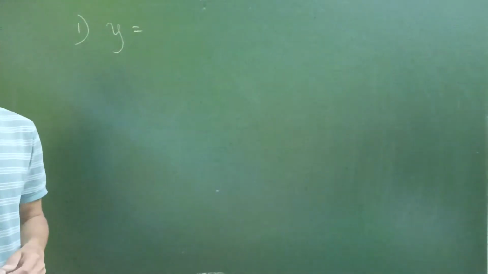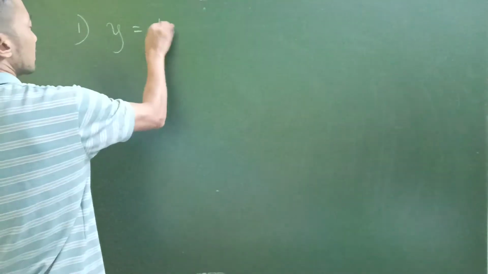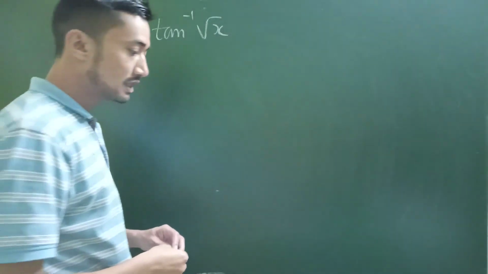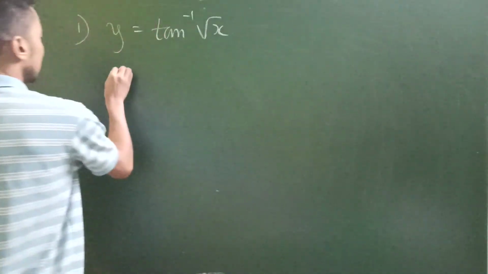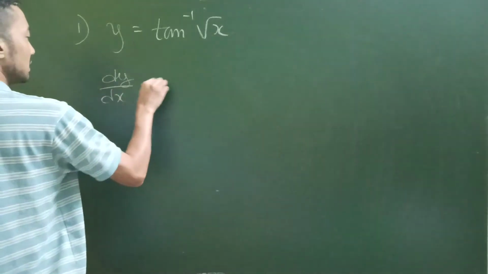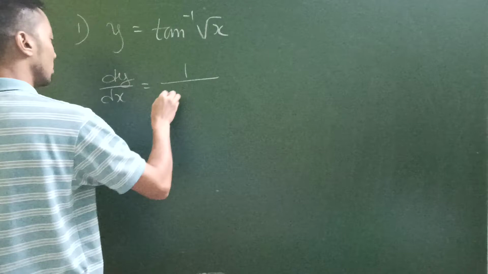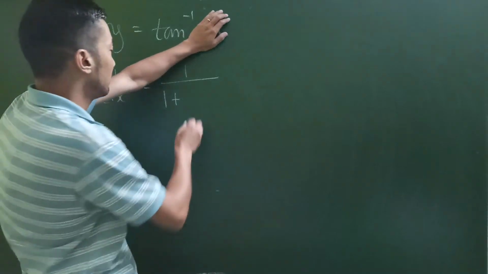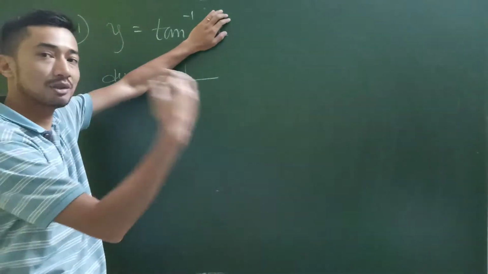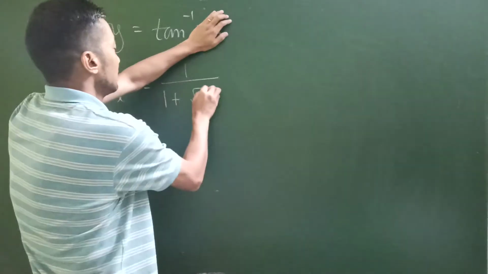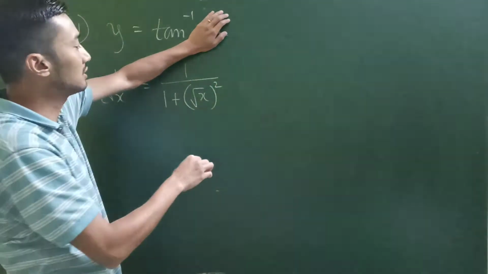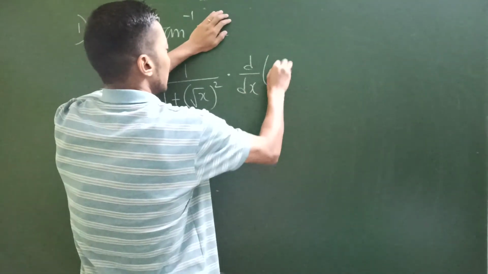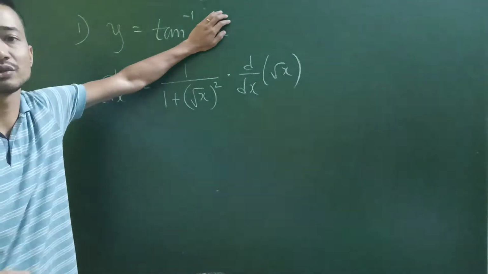That is y equal to, let's say, tan inverse root of x. So what was the formula for the derivative of tan inverse x? Now differentiating both sides, what do I have? The derivative of tan inverse x is 1 by 1 plus x squared. But again, not forgetting the chain rule. What is the value of x here? That is x squared, but we know that this is not x, isn't it? So we will have to continue with our chain rule, because we have two functions, so we continue with the derivative of root of x.